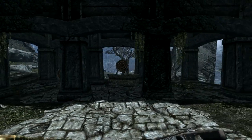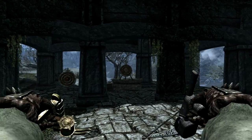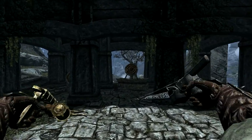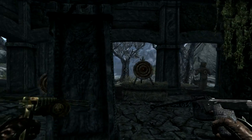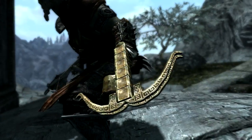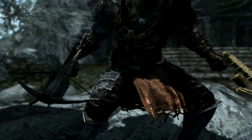But for a dual-wielding assassin type, this is actually very cool. Two bolts at once. Lot of damage. And very fast fire. And you can even stagger them. So, all in all, great little crossbows and a great little mod.